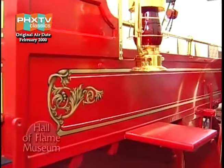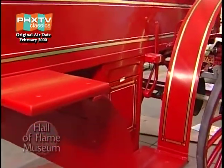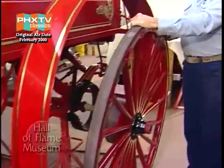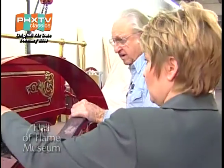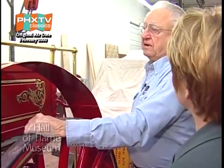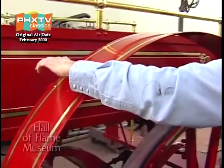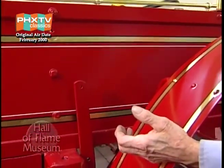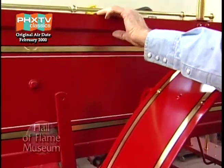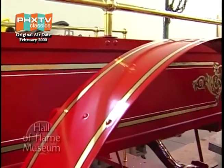Where did you find this one, or where was this one found? I didn't find it. The company did, and it came from back east, I think someplace around Philadelphia. I'm not too sure. What kind of shape was it in when it came to you? Bad. What did it look like? You mentioned that some of it was cracked? Yeah, it was cracked, and I had to redo lots of it. This is cracked out, and what I do, clean it all out, and then re-glue it, put this back on. It was all broke off. Had to make part of this and put it back to match the other side.